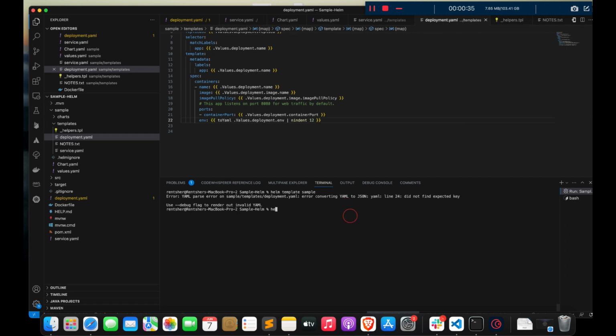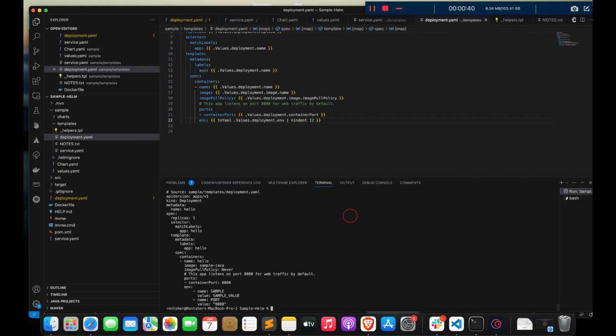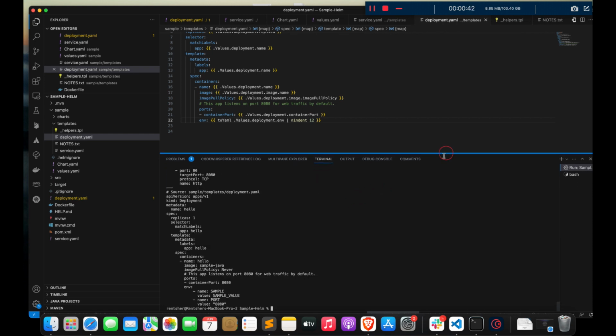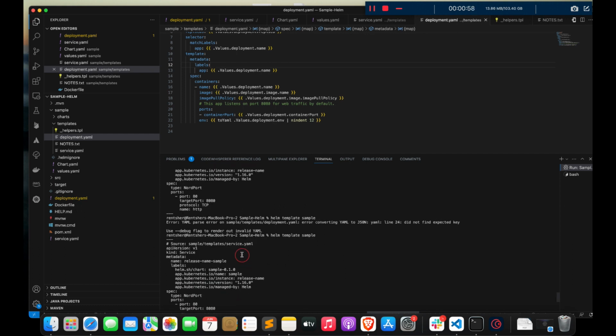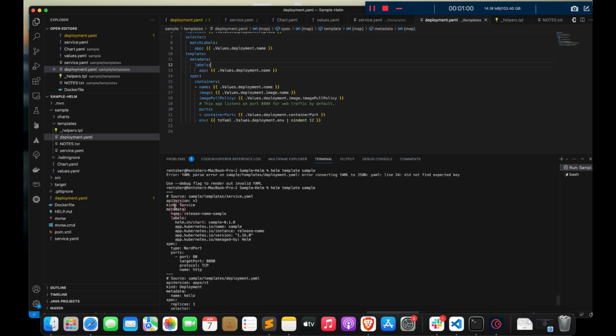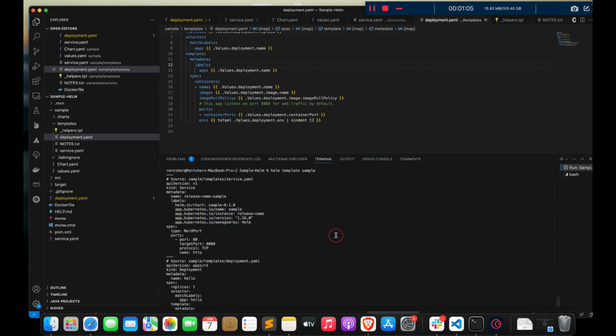So Helm template, this command will give you the template that it has created. Okay, so yeah, now we are able to see the template. So this is the deployment template, which is this part. You can confirm if it is matching the values that you have provided and if it's working properly or not. Okay, and let's also have a look at the service part, which is this one. These are all the labels that are added by Helm itself. So port, not port, yeah, everything seems to be working.